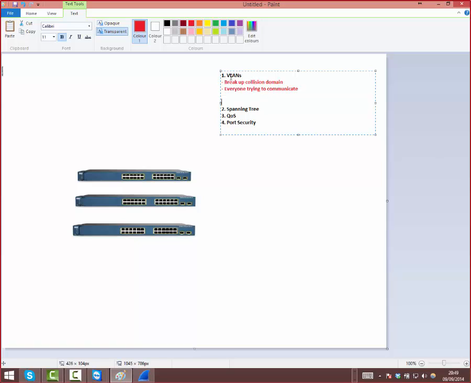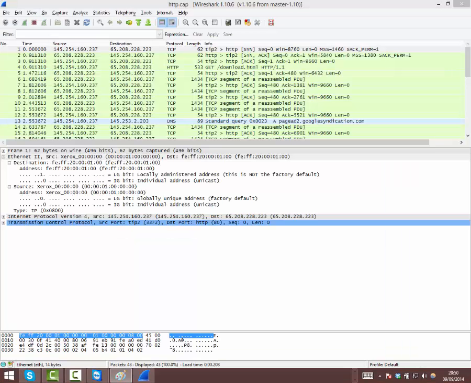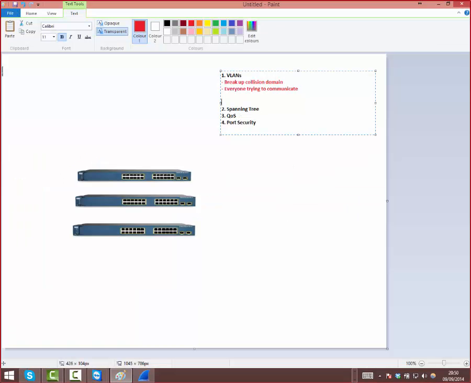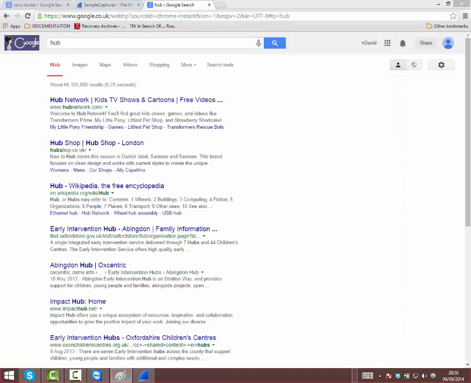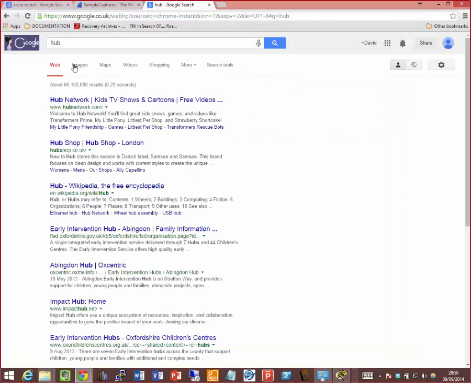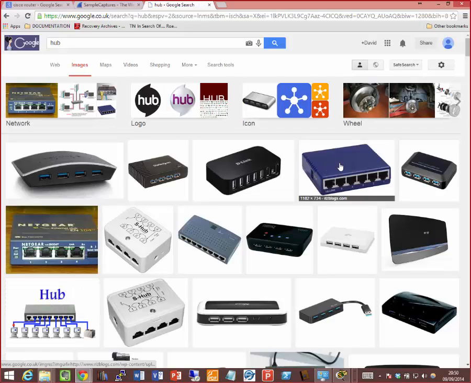I said VLANs break up collision domain, so everyone trying to communicate at the same time. If I say that's wrong, what do you think? Why will I say that is wrong? Is there any reason why I'll say that is wrong? I don't know. Yeah, I'll tell you the reason why that is wrong.